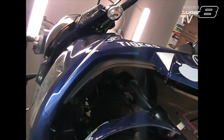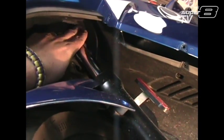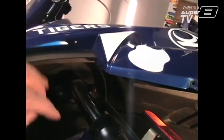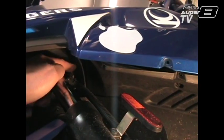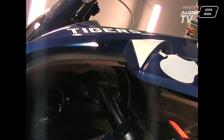Okay, I got a bit of an upward angle here, but we're down by the front tire. The item in question wraps around this black piece right here, and it stops, and it should go over the fork, the top of the fork here. So it's just going to take a little persuasion, and maybe because it wraps around, it does split in the back, so it should come off of there without having to take anything else off. Just needs a little bit more persuasion and a good idea of how this is put together.